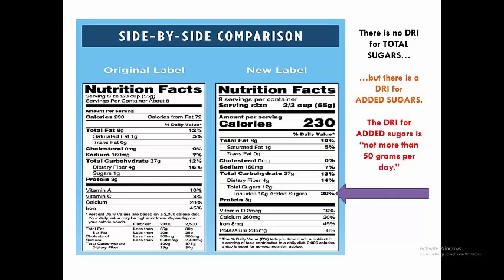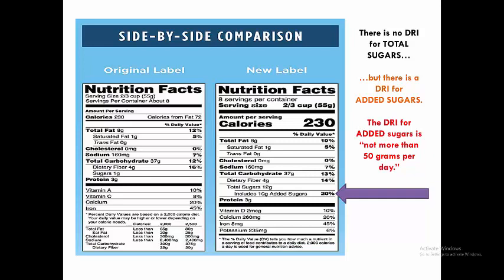But a law has been approved that will require that all companies begin to list added sugars. They are not yet required to have this. They have something to the effect of 2 years, maybe it's 3 years, but I've noticed that many companies are beginning to go ahead and implement this. So as you're shopping these days, start to pay attention to the nutrition facts panel and see if you can find one that looks like the new label on the right.